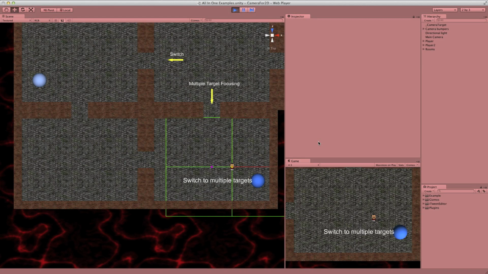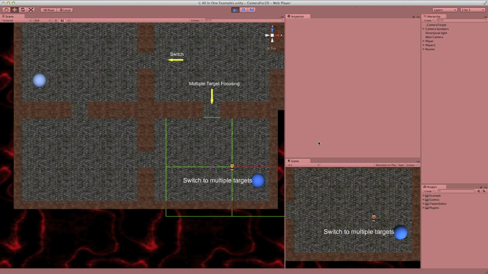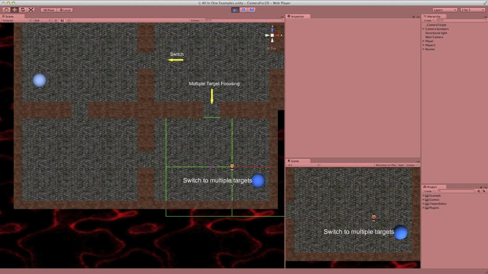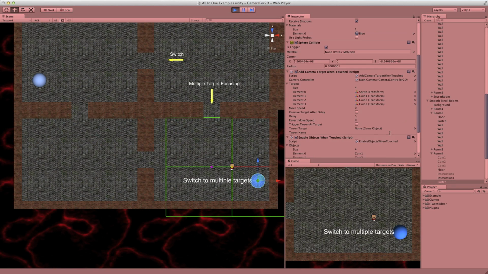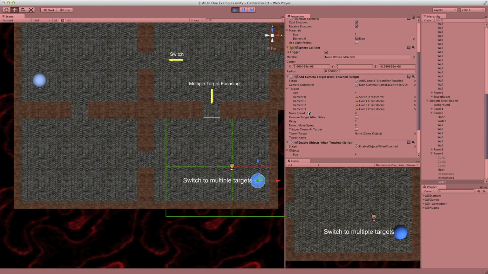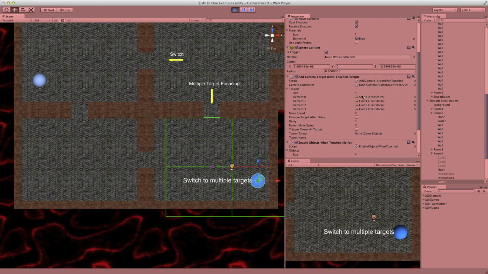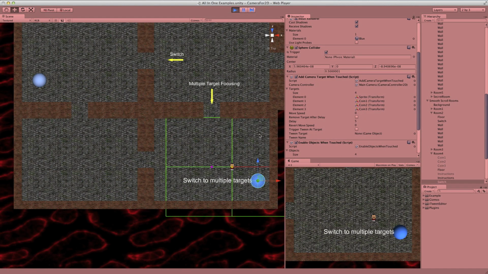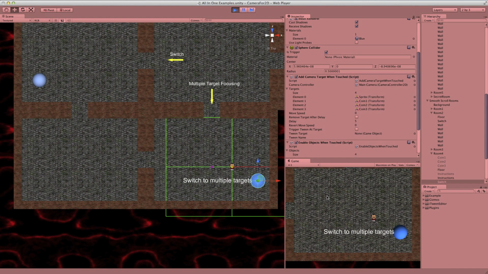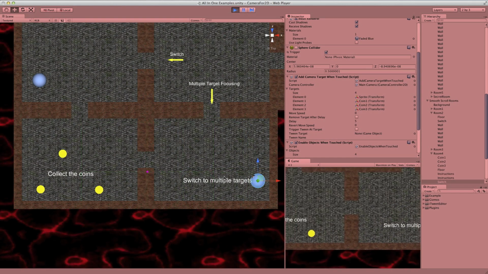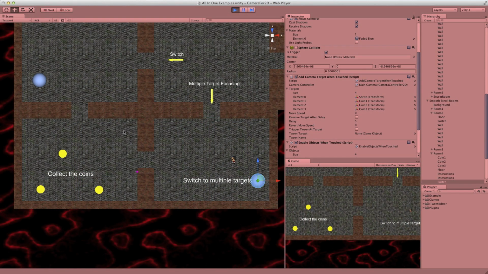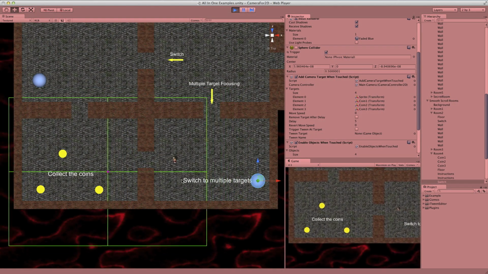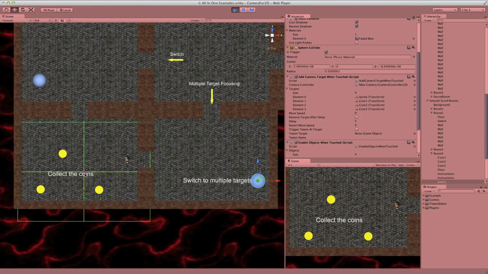If your game has a situation in which you want to have multiple targets focused at once, you may have need of dynamic zooming. So here's an example from the demo. We're going to press this button. This uses the same script as before, add camera target when touched, except this time it doesn't add 1 target, it adds 4, and it doesn't do any of the remove or tween stuff that the script was doing. It's simply going to add 4 targets. And as we see here, the target of all 4 targets now is right in the middle, and as we move around, it's going to dynamically move around.